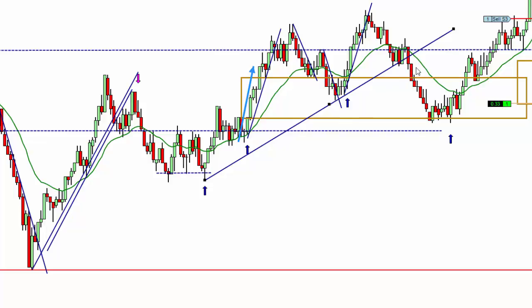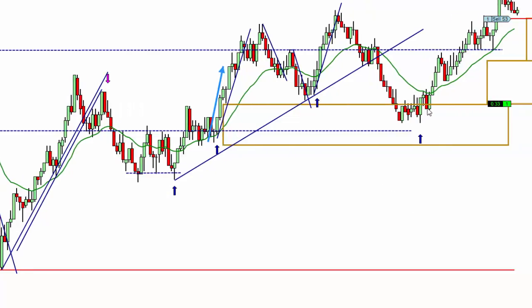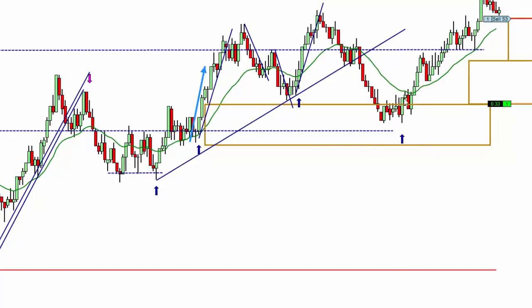When it broke the channel, it went down a little further, pulled back. Found support, and the reason I look at this trade is that I found support. I wanted to be entered below this area here, or very low on this area, and that's why I got in on this trade. A little bit of an aggressive trade perhaps, but certainly took a while to work out.